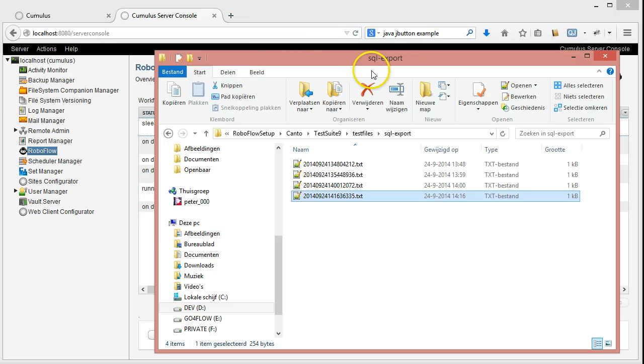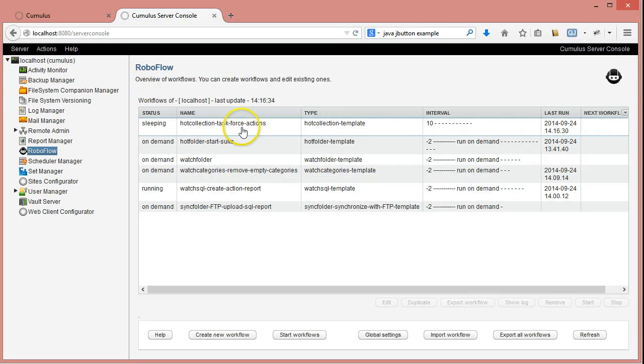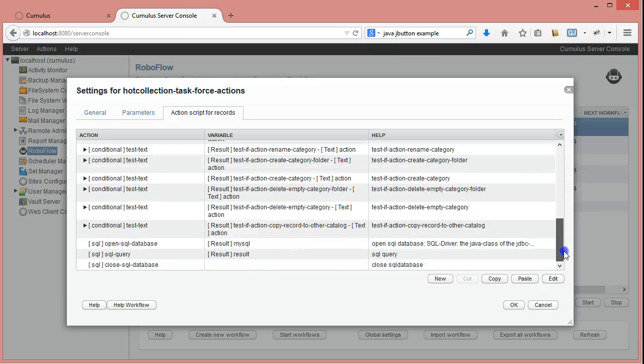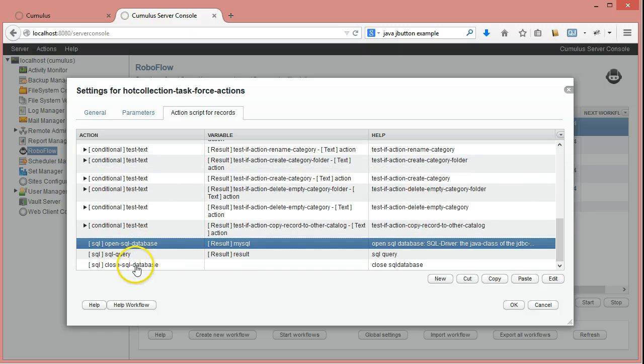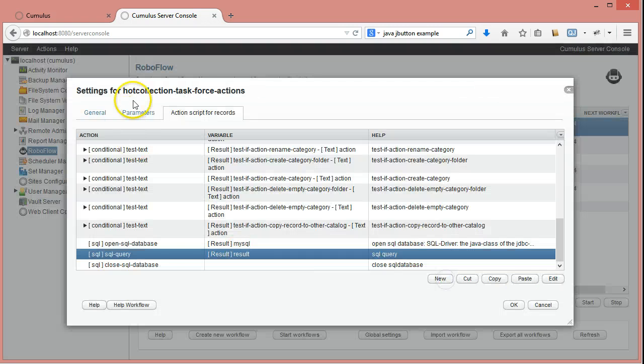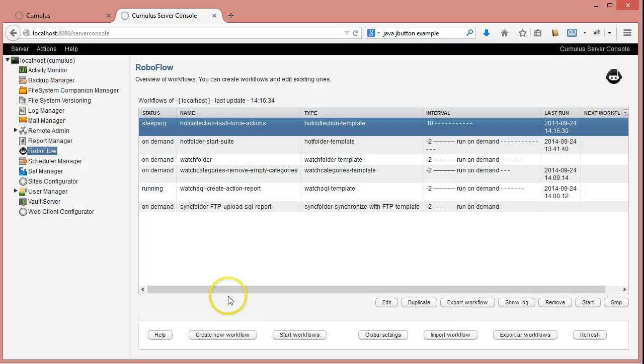So you might wonder where is this SQL coming from? Well, I added to this workflow here in the action a simple instruction at the end. I opened an SQL database. I did an insert of an SQL statement in the action table, and that way for every action that it performs, it will have that information.